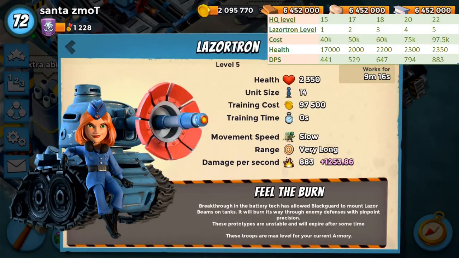So, a lot of you probably puked in your mouth when you saw another tank. I was one of you. Don't worry. I don't want you to think about this as being a tank. Think about this as being a level 12 heavy. It only has 2,350 health. That is not a lot compared to the 6,600 that a standard tank has. And the next thing you want to see is it's only a unit size of 14.